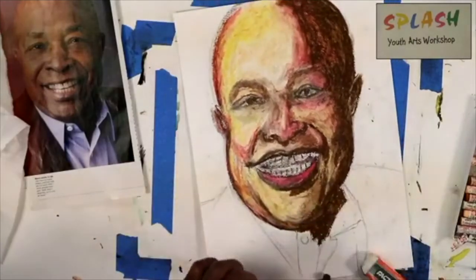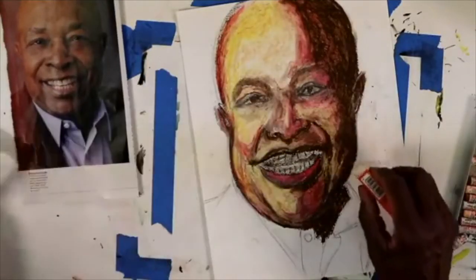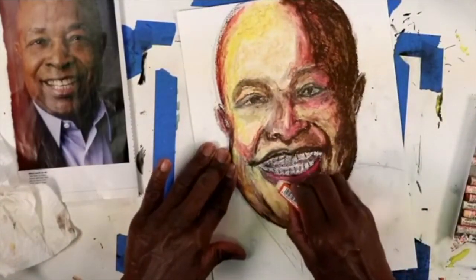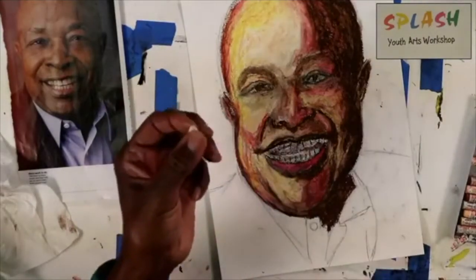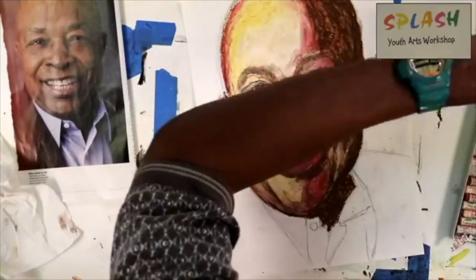I need some red here to bring the chin up some. I'm going to blend that red in there. So I want you to see what happens when we add white and black to this. I'm going to try not to run over. I want you to get a little white. I don't have much white. I just have this. Let's see if I have it in another box. Yeah. Get your white stick.